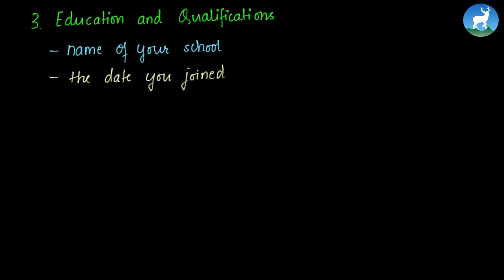After listing the basic details, go for creating a section for your education and qualifications. So the third one is education and qualification. The order of the list can be up to you. Be it ascending or descending, list them in a proper way. You can consider the name of your school, the date you joined, your major, and then the marks or average points. It's okay if you wish to keep the latest ones in the last. So what you need to include is the name of your school, the date you joined, and the average marks.